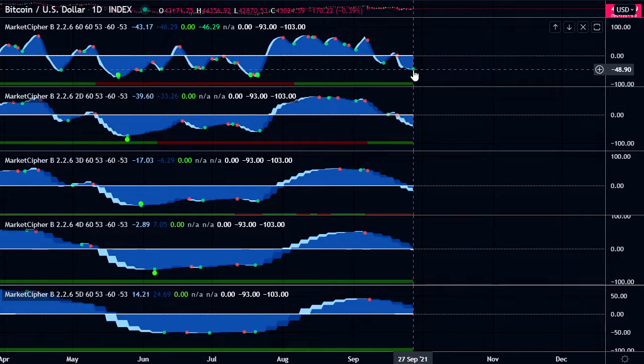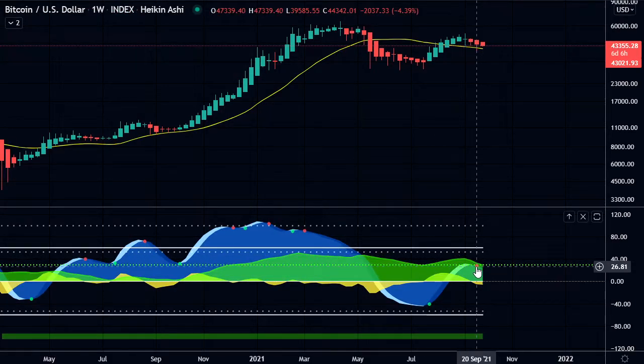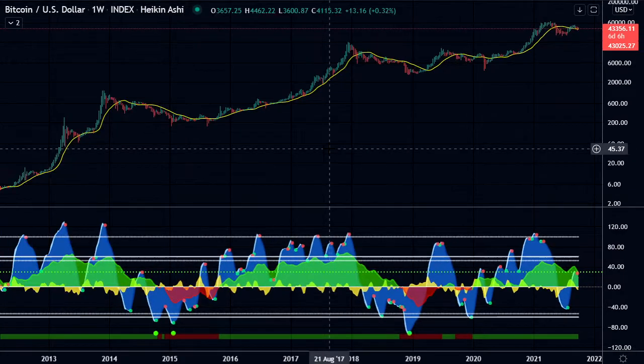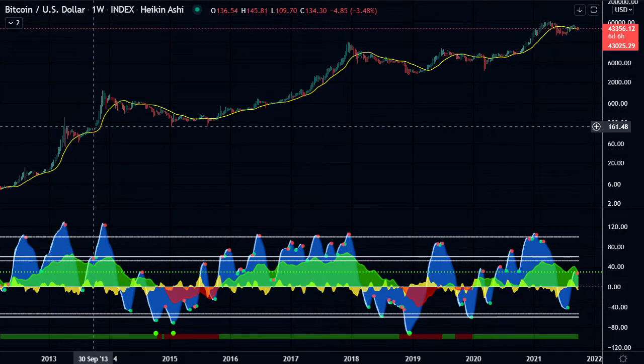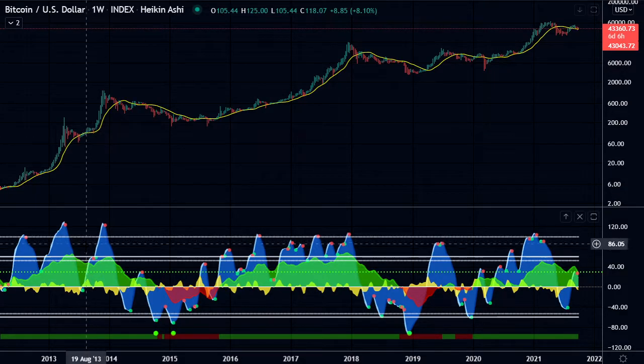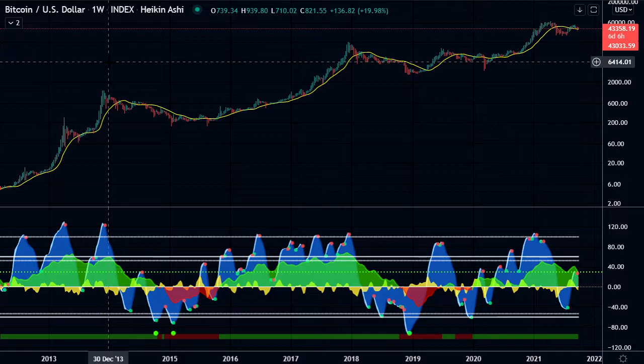So we could see a similar thing here as we were mentioning. The weekly does have a red dot confirmed now, but hopefully those daily green dots can eventually flip into another green dot here on the weekly. And we have been comparing to that 2013 mid-cycle pullback here, where we did get one more quick flash crash with the red dot on the weekly, but then we did get a green dot not long after that, a couple of weeks after that, and finish off the bull run.